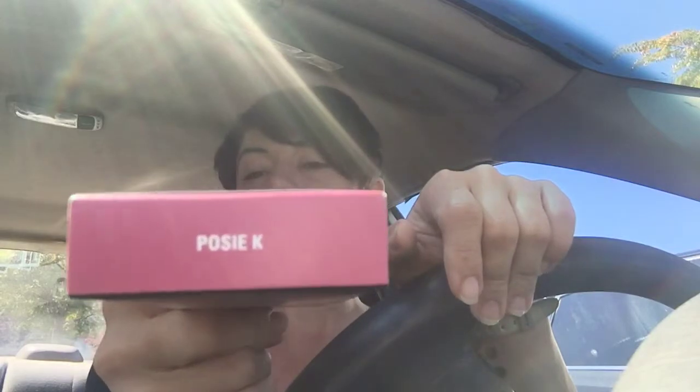This is a little hard because I'm in the car, new hair all nice and short. I decided I was going to get the Kylie lip kit in Posey K — it was either this or Kristen. The lady at the counter kind of helped me; she said based on my skin tone she'd go with this one. The back says for best results fill in your lips with the lip liner then top with one coat of matte liquid lipstick.